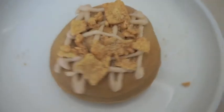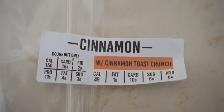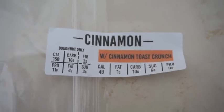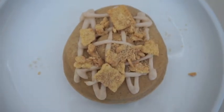Focus, fire. So that's it. That's that beauty right there. And these are the macros for it. So not bad. Guys, it's packed with 11 grams of protein. Not much sugar. It's a really awesome treat. And they taste delicious. So go try them if you haven't yet.